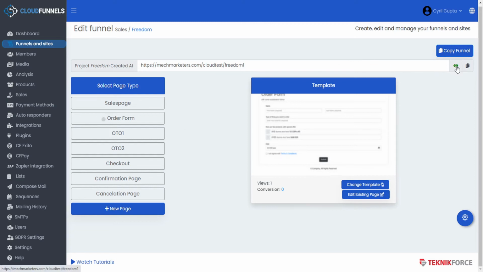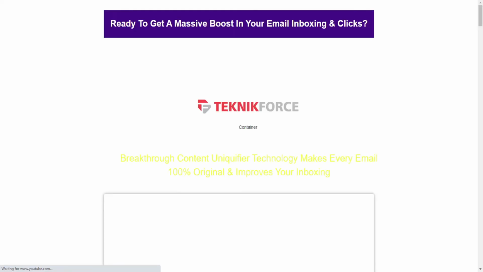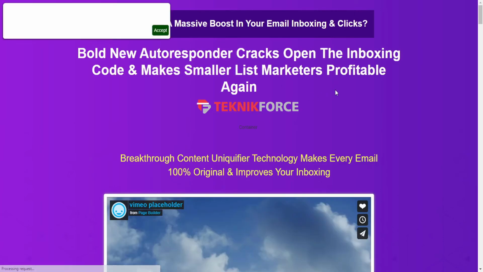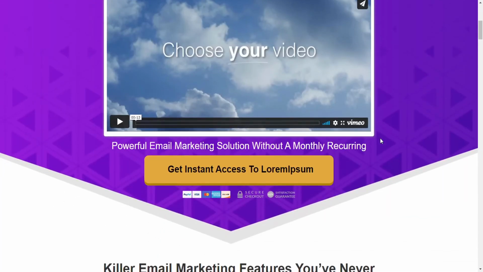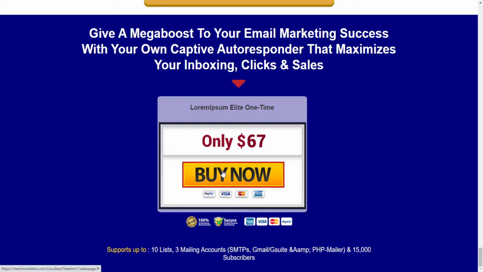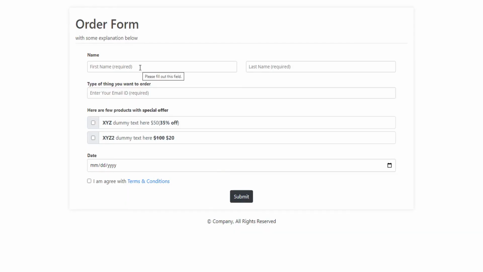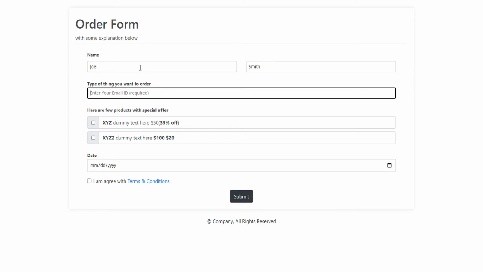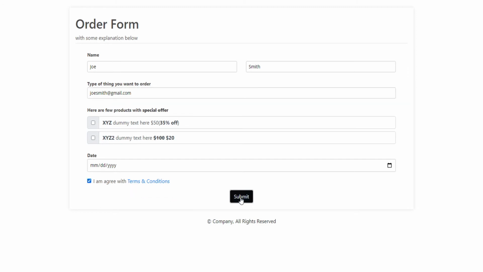Let's go ahead and preview our funnel in a new tab. So we're automatically thrown here into the sales page. Here's our GDPR notice. Just accept that. Here is our Buy Now button. We'll buy now. Here is our order form. We'll go ahead and give ourselves a name here. And an email. And you'll recall that we haven't configured our special offers here, so we'll just skip that, agree to the terms, and submit.